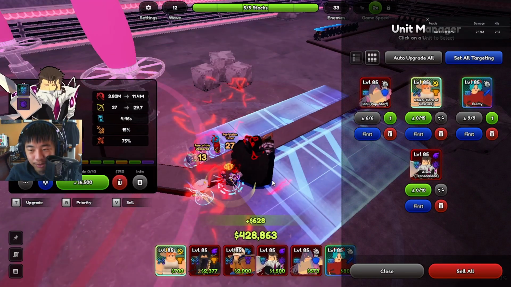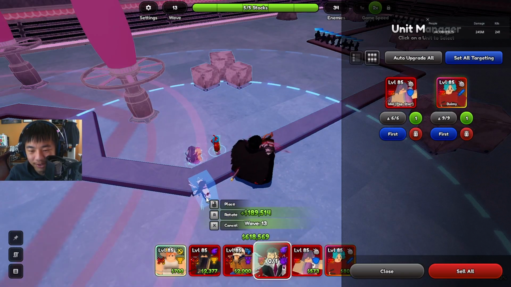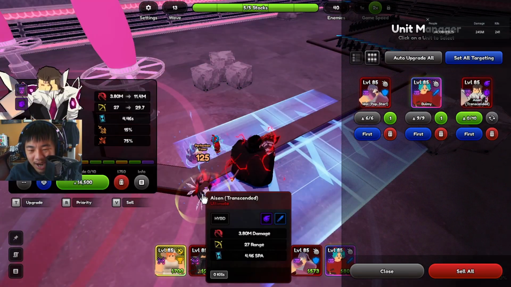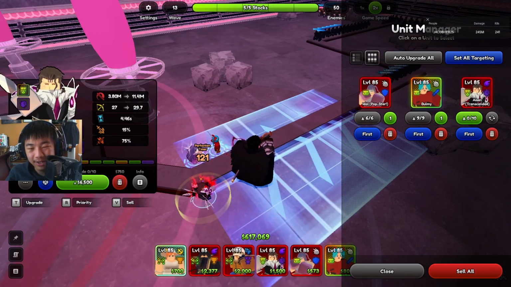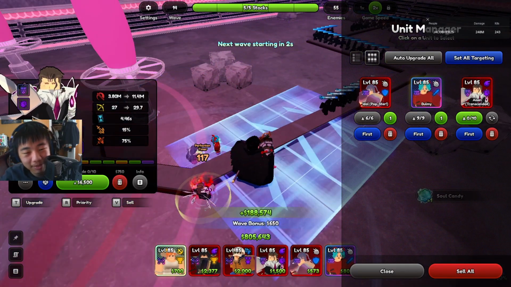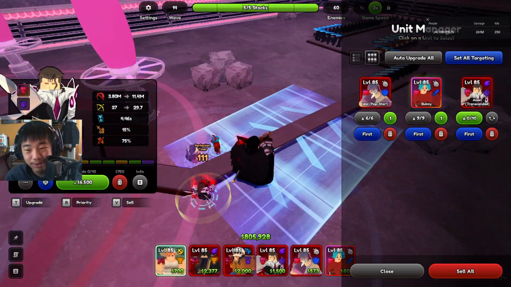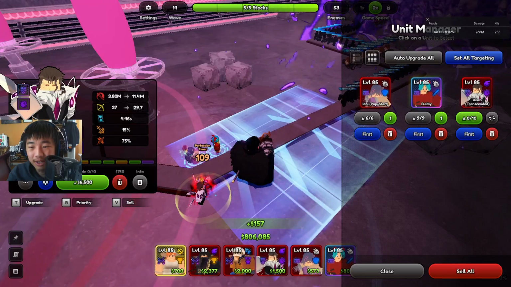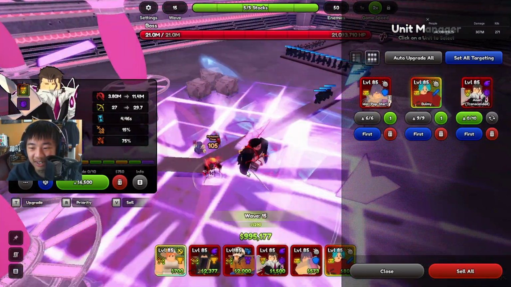Very curious what Aizen does. It's a new version of him. There's also a new version of Ukitake. I wish they added back Stark, at least, you know what I mean, like he was limited. There's a lot of non-canon versions now of Bleach units, so I wish they added Stark back just to add on to the trend, but it's whatever.